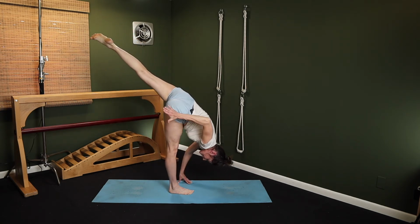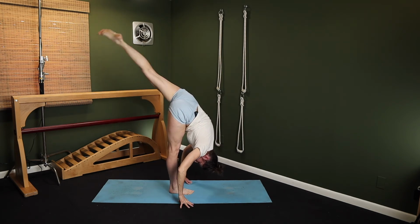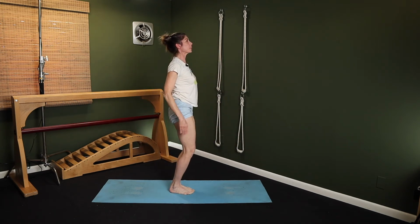That maintains this outer right hip in, which gives buoyancy at the base. Release that left leg. Inhale, come on up. Tadasana.